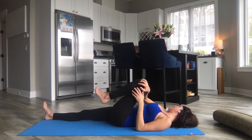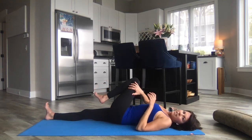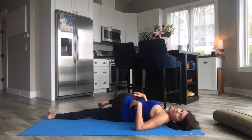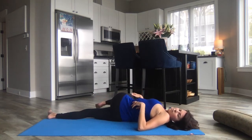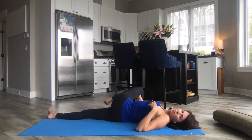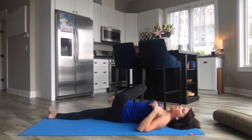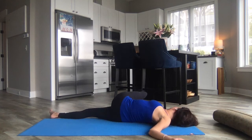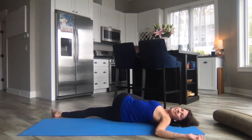And then the guidance, right? Just take the right hand and draw the knee across the body. Ooh, yeah. Right. And again, use your towel, okay? Or grab the toes. Just make your way into a position that you can hold. It's 4 or 5 minutes.